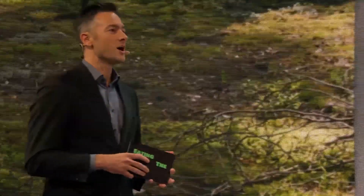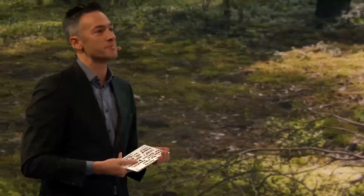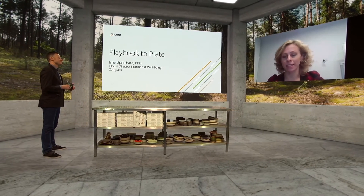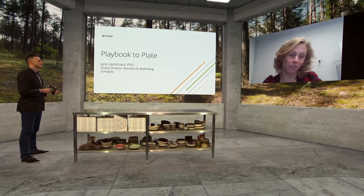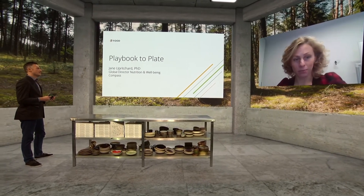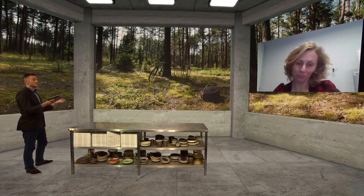Sophie describes the collaboration with Jane's team as fantastic. Being based in London, they were able to visit Google's London offices and see the amazing things done using behavioral science insights. Google has a very comprehensive food offering for their staff. There is also research coming out later in the year that will be published, and Sophie will do their best to publicize it so people can have a read.